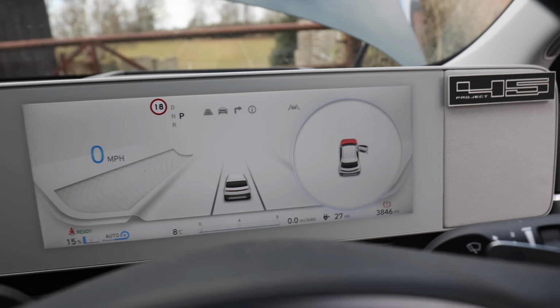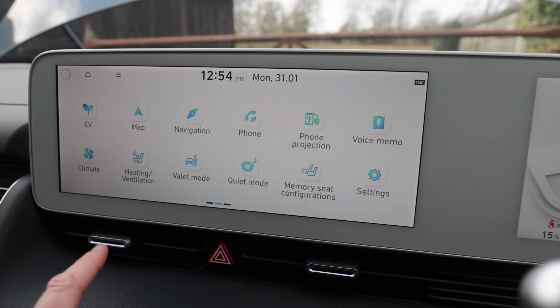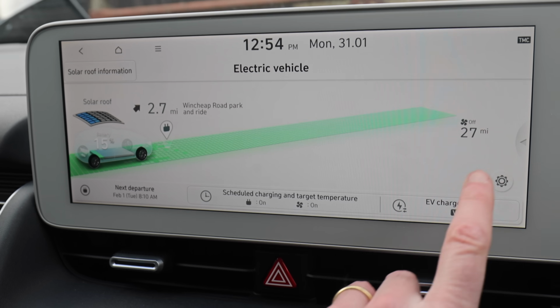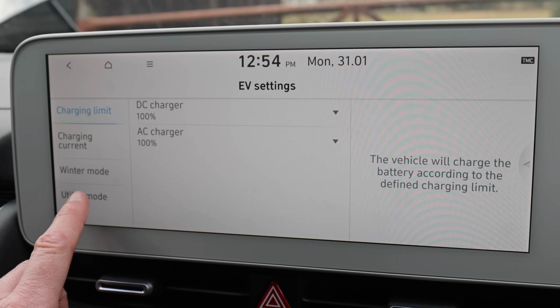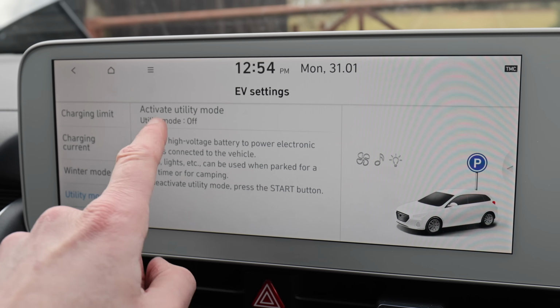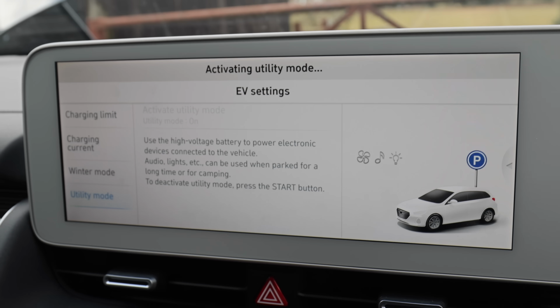Okay, so here's how it looks inside. Let's go here, and let's get on to utility mode. And to do utility mode, go to EV, and then that little cog, and then utility mode. And it doesn't look like there's a button there to press, but there is. You can press that, and it says activating utility mode.